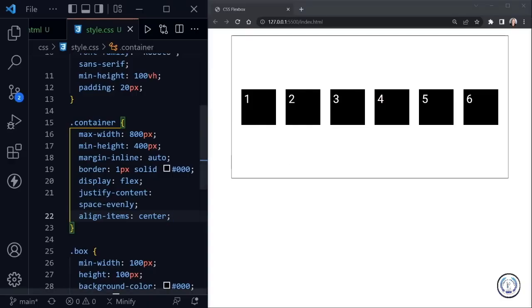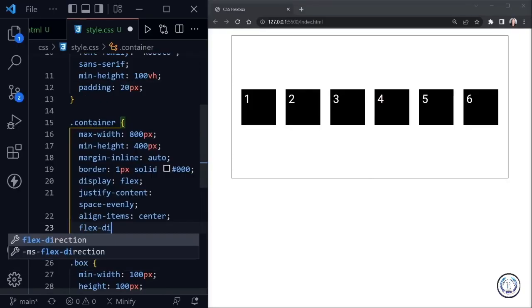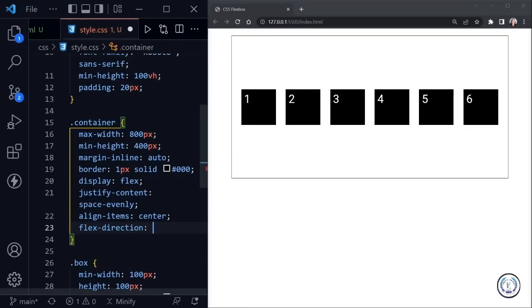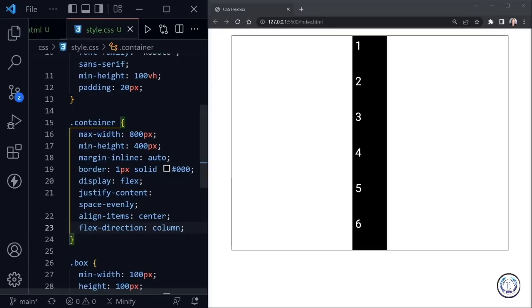Now we can change the direction as well. So let's look at flex direction, and by default, we're in a row. So we could say column. And now if we save, we've got all of our blocks stacked once again as a column. And remember, I removed that gap that we had, so there's no longer a space between them. And they're also taking up the full height of our container. Remember, our container has a min height of 400 pixels, but we've got at least 600 pixels worth of divs right here. So they're filling this up, so there's no extra space to space out as well.